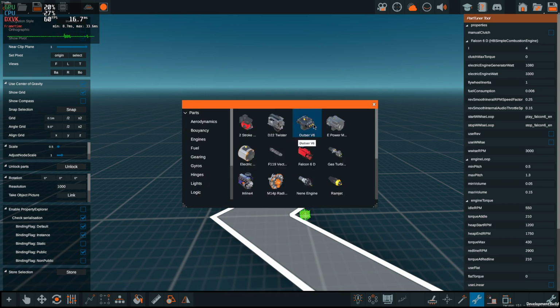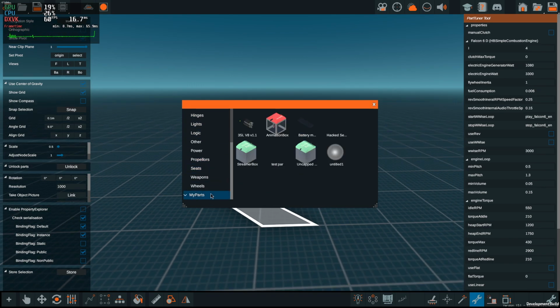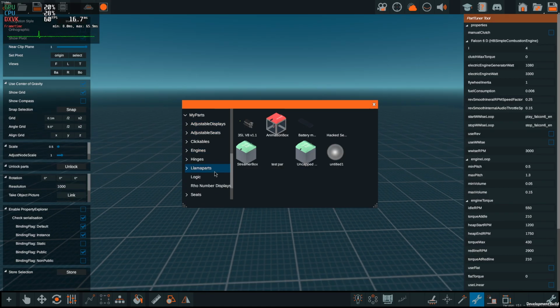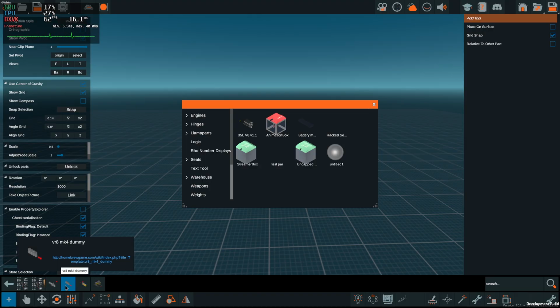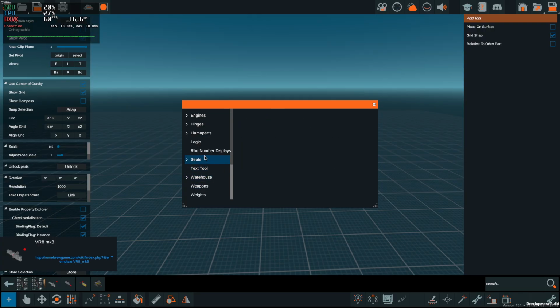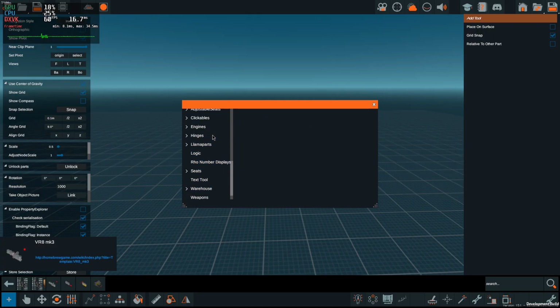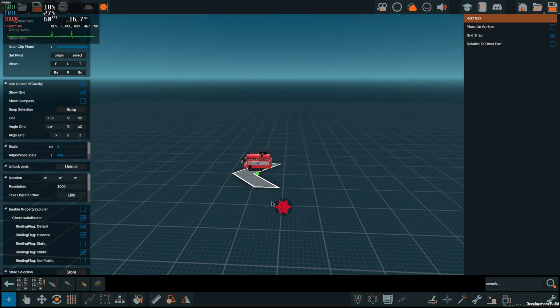For assemblies, which is how you make custom parts, for example my VR8s or my car control system, those are used with the assembly group.